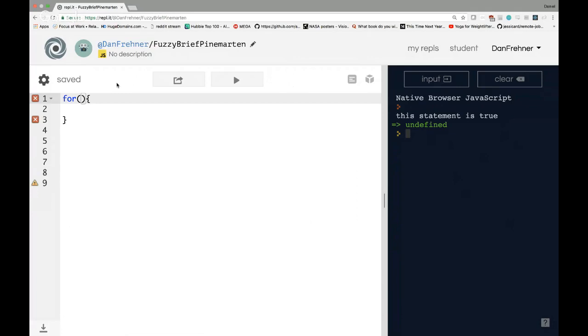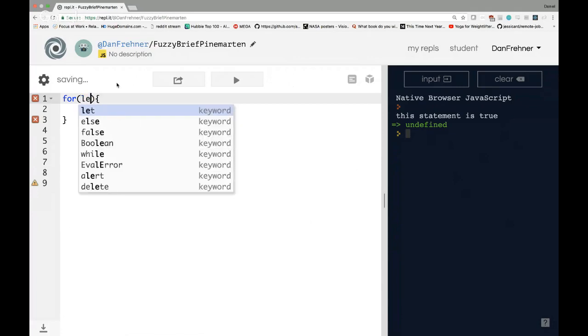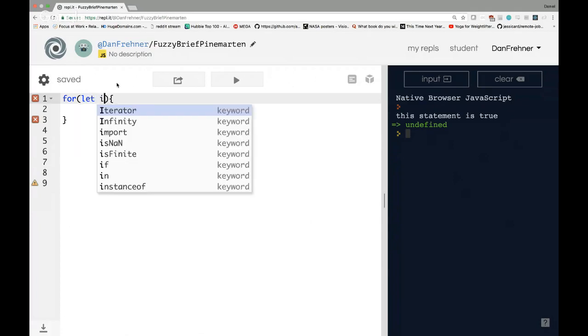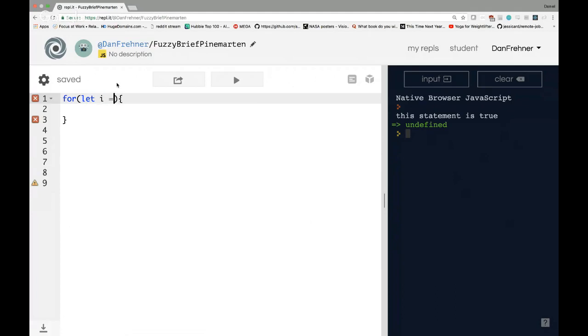There's 3 items that go in the parentheses of a for loop. First is going to be a variable. So we're going to say let, and we always use i, as is typical convention, and we'll find out tomorrow why i is convention, but we usually use i. And so we declare a new variable. We end it with a semicolon. So you always want to declare a variable, and this is our starting point, where we're going to start out.